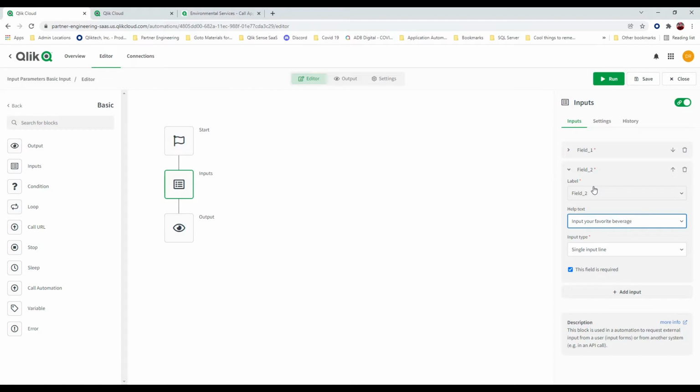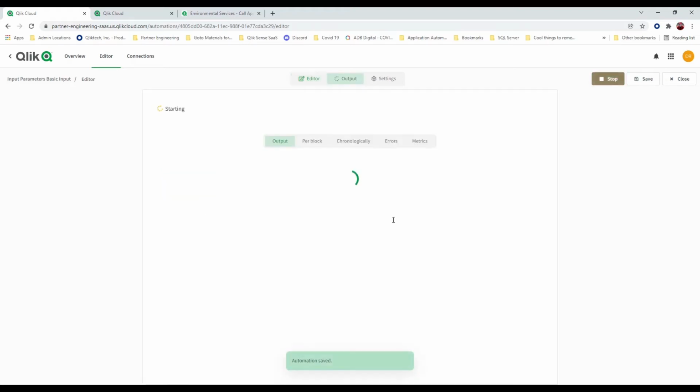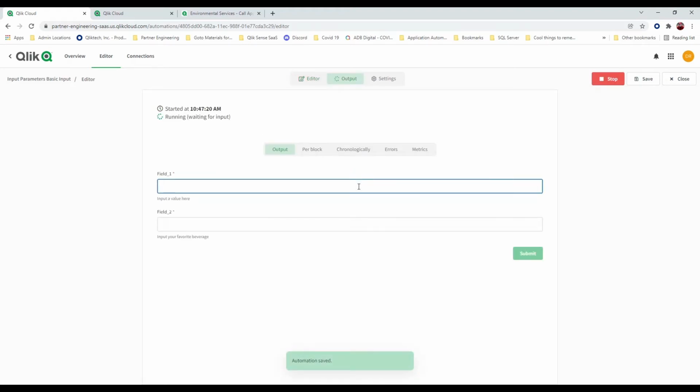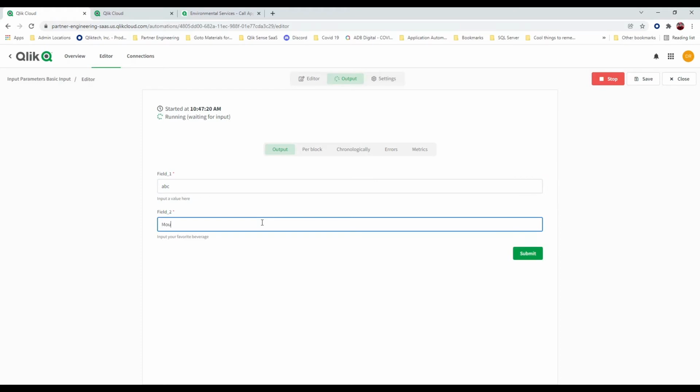That help text gets used if I run this automation that's supposed to be triggered by the outside world, but I run it here manually to test whether it's going to flow. So if I run it manually, it comes in and says, hey, input a value here. Okay, ABC. Oh, input your favorite beverage. Well, now that's a little bit more helpful. And I say Mountain Dew.